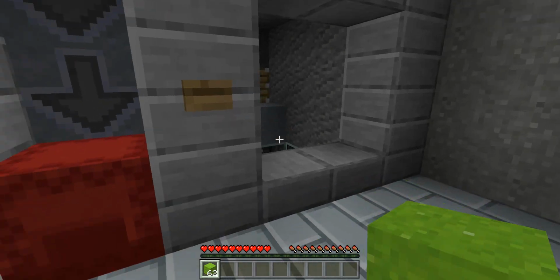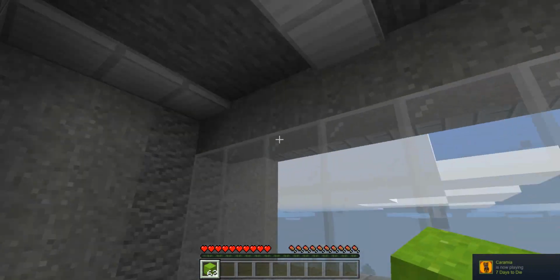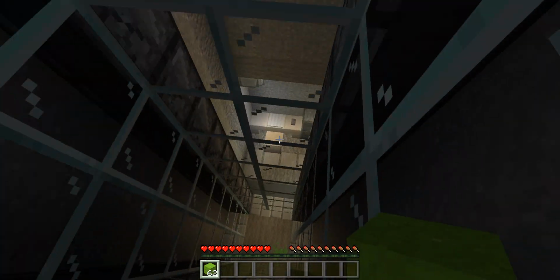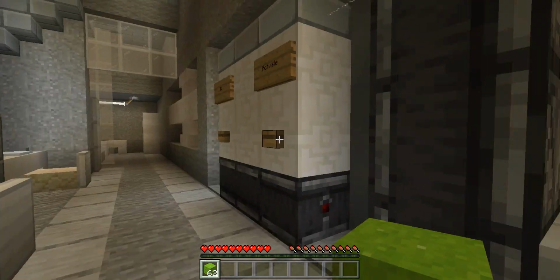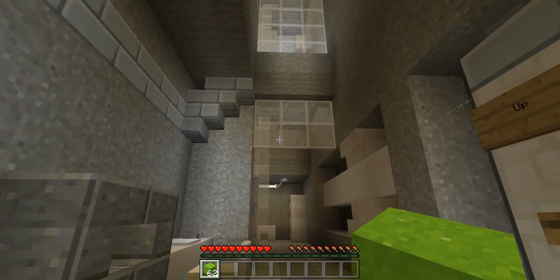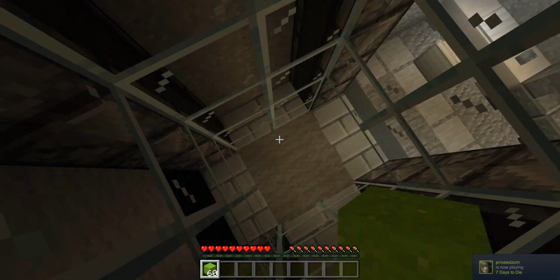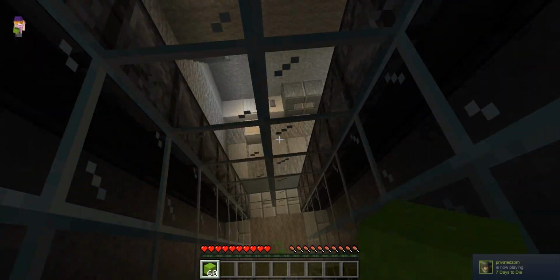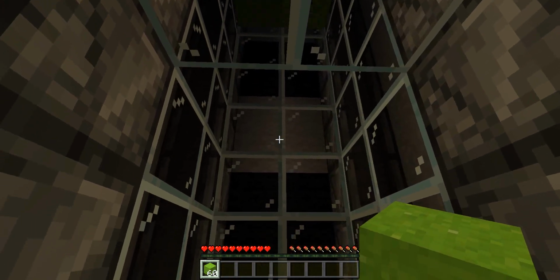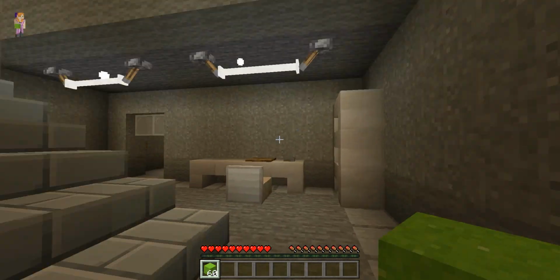How do I go? Oh wait, it teleports you. There should be a teleportation down button though. Not just jumping down this hole and hoping you don't die. Because I did not know there was slime down here the first time. And what's that do? Oh, I think... Okay. I think you're supposed to put the blocks down and then jump down. And then you're supposed to hit this button to watch it fall. Yeah, okay. That's neat. Alright. Free falling complete.